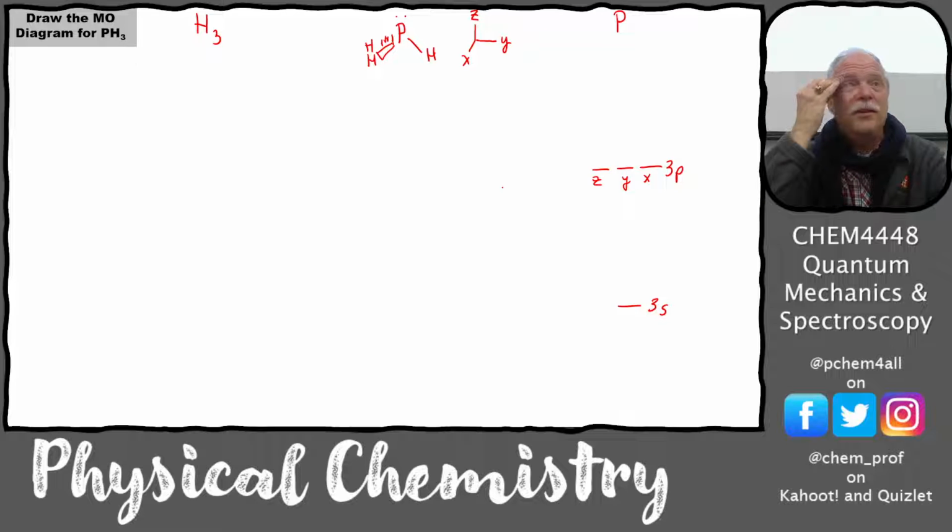I just didn't want to confuse you, but I'm afraid I confused you more, because now I'm telling you that they're off axis. We're in a character table that has G's and U's, but you really just need to see that the A1s are going to mix with A1s, and they'll mix in G and U combinations. And then the E's, like E1s, will mix in E1U and E1G combinations.